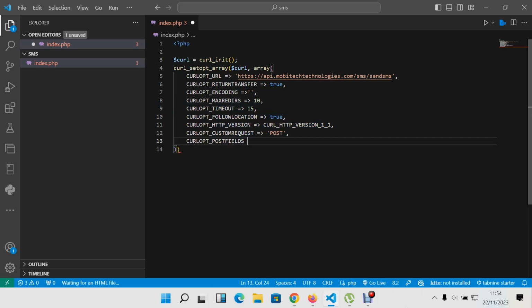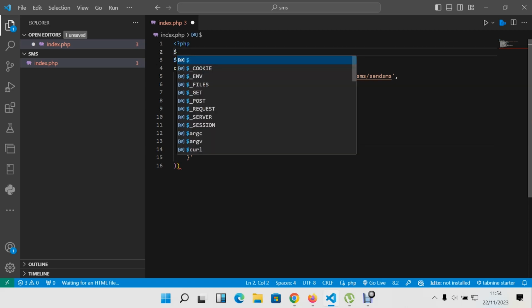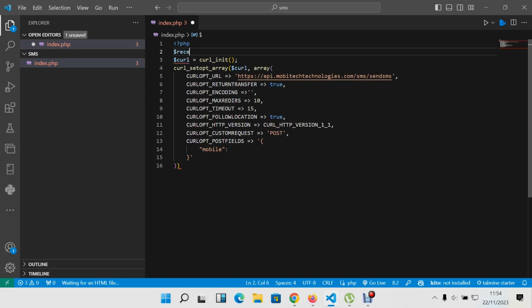This one is the most important part. Yeah, the post fields are the most important parts. So the first thing is the mobile. This is where you want your message to be sent. It can be a variable, you can just declare a variable here, something like recipient.